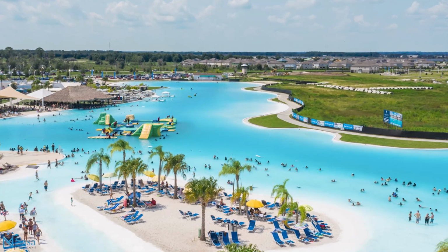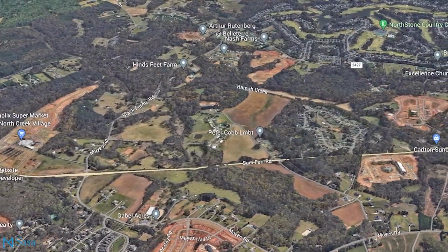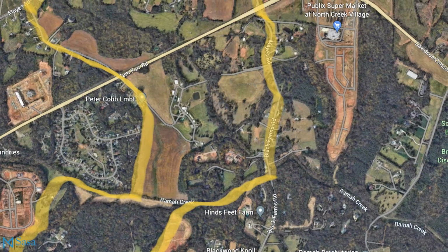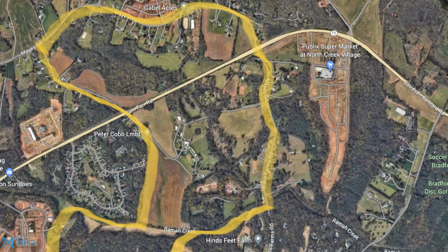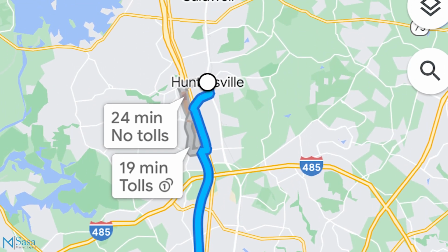Where is it going to be? In Huntersville. The proposed plan right now is looking like they want it to be between Highway 77, Sanford Road, and Mays Road, which if you know anything about Huntersville, a lot of it is developed. The majority of it is along 77, which I just mentioned, but there's so much farmland that's left to be developed. And this farmland that they're looking at to build this Blue Lagoon is 270 acres, located just 20 minutes from Center City, uptown Charlotte, which is kind of mind-blowing to think that you can be so highly condensed in Center City, uptown Charlotte, and be able to drive 20-25 minutes to a resort-themed lagoon that's so close nearby.